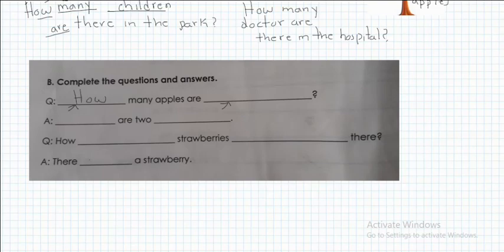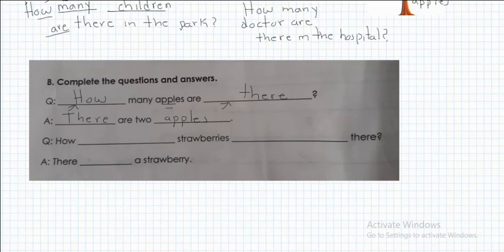How many apples are there? Very good, guys. How many apples are there? Okay, and my answer is going to be, okay, there are 2 apples, okay? I have the idea that we already did this exercise, maybe yesterday, but I wanted to explain to you the formula and the grammar content, okay? That is so important in order that you can understand the way that we need to write how many, okay?